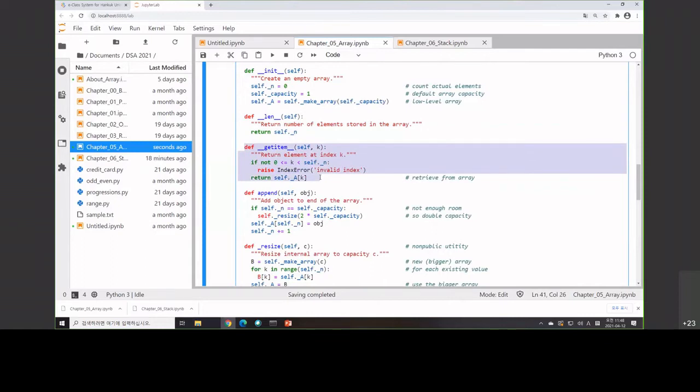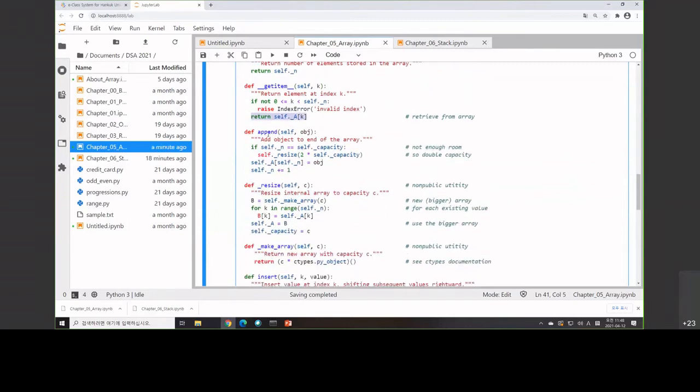So let's suppose we define the k. The k is the index. The index is 0 until n, sorry, 0 until n minus 1. So if you want to get any particular item at k, then it will return the value of the index k. And then if you want to append, it means you want to put one more element.